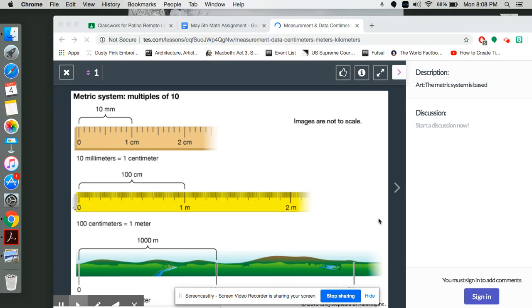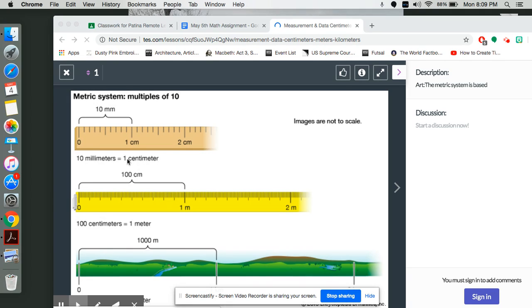We've got feet and inches. Well, the metric system is how the rest of the world chooses to measure everything. So we've got millimeters, centimeters, meters, and kilometers. So I'm going to attempt to hopefully give a good explanation of how the system works and how you can find out how much of different objects or how different lengths are, and how to convert them back and forth.